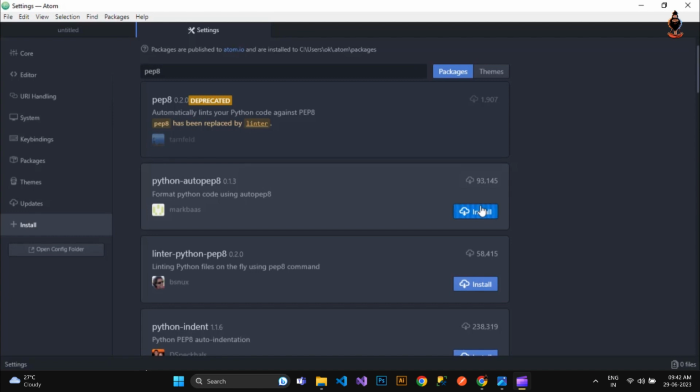I guess we have installed 4 packages, and as a beginner these 4 will be sufficient. But if you start working with Django or any other framework or any big project, you can use PyCharm because it has a lot of libraries and packages pre-installed, and it is specifically for Python. Or you can install a lot more applications on Atom, but then the weight of Atom will be equal to PyCharm. So at this point of time we are using Atom for Python because of the weight. PyCharm is quite heavy, whereas Atom is quite light in comparison.